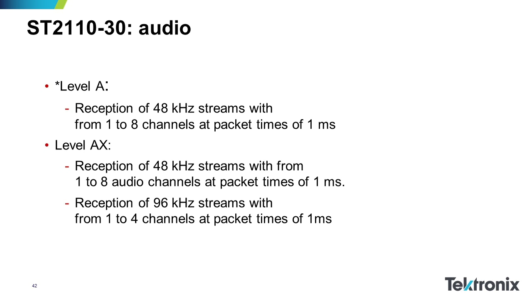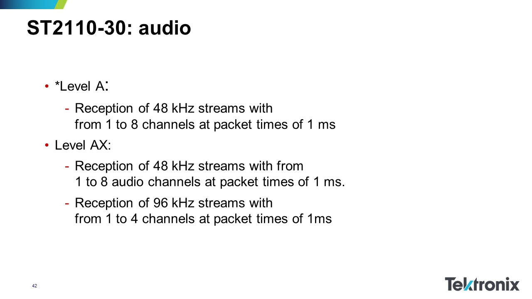So one of the things they did in the audio is they set that we are going to put the data out at absolute intervals. And within that 48 kilohertz piece, level A, you can get up to 8 channels. Now, I'd say about half the vendors I've seen are doing a max of 4 channels. I know a vendor that does 1 channel. So if you want a 5.1, you're going to have 6 independent audio flows to get there.